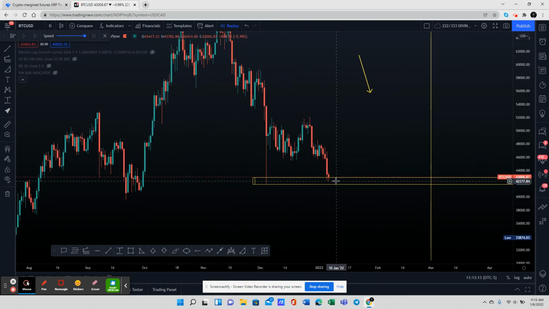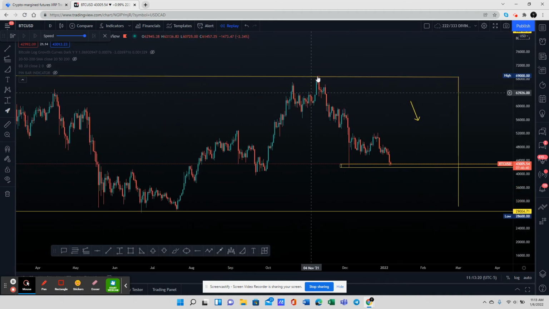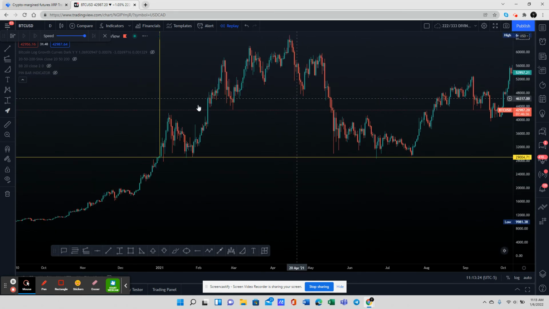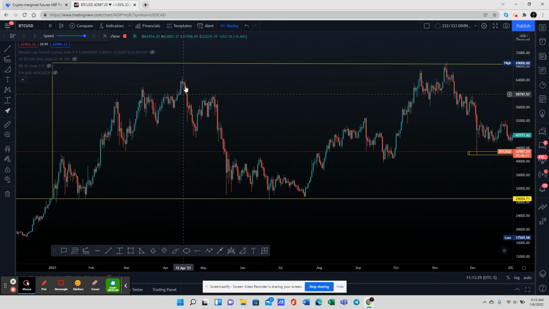Covered the wick. Now, here's the concerning part: this could be considered, which it is, a huge head and shoulder pattern. Right? Now we have seen this already. Look at this. We're seeing it right here. Just look at this head, left shoulder, right shoulder. All right. Then we failed. Everyone was expecting that we were going to go lower. We didn't. Okay. This was just nothing but an accumulation zone.